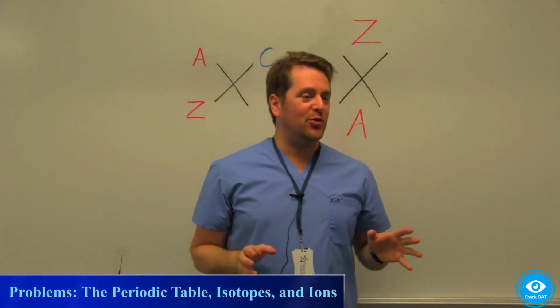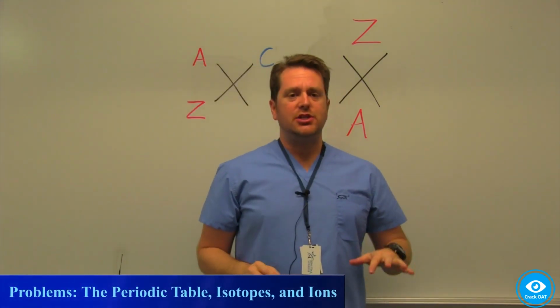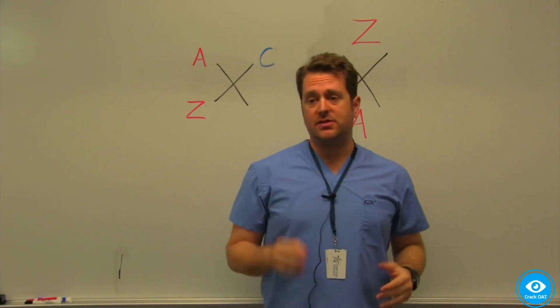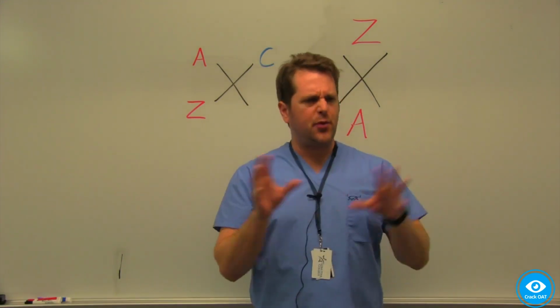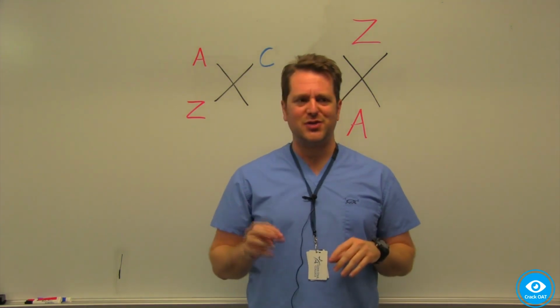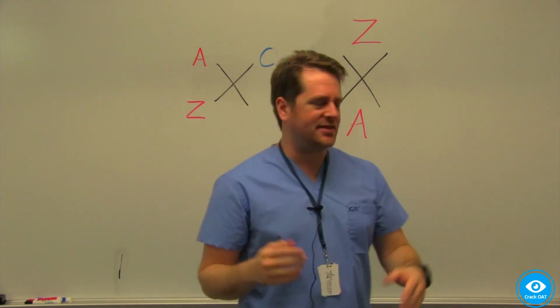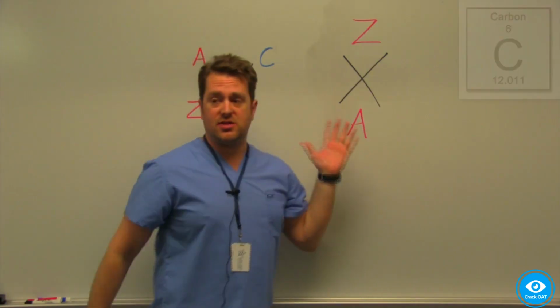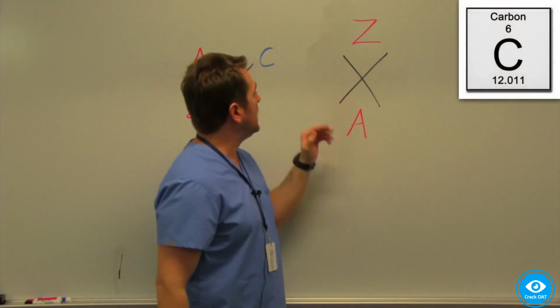Okay, so what I have here on the board for y'all today is just two standard formats, probably the two most common formats that you're going to see when you're looking at different periodic tables in textbooks and on the internet, various graphs, that type of thing. So this first format, this is pretty typical of what's in your textbook.